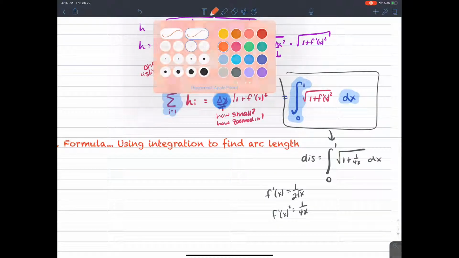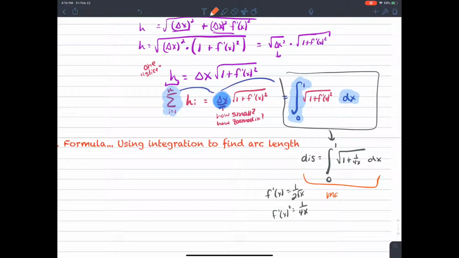Now, just as a note, a lot of times when we use this method, we can't actually calculate the integrals by hand. We need to do this numerically, meaning looking at a table, looking at what it approaches, or just using our calculator. So that's what I'm going to do right now on my calculator. I'm just going to type it in, and I urge you to do the same. So from 0 to 1, the integral of the square root of 1 plus 1 divided by 4x with respect to x. And on my calculator, that gives me the number once it comes up here. It's going to take a moment.